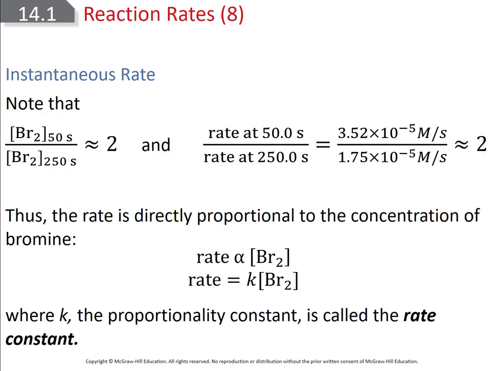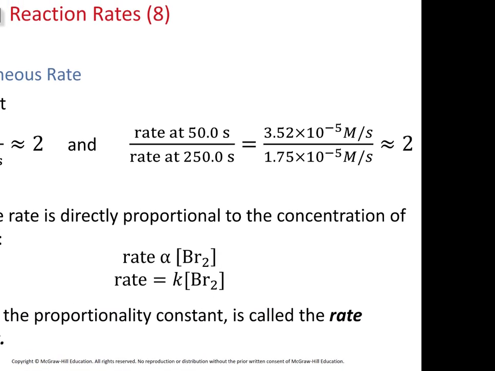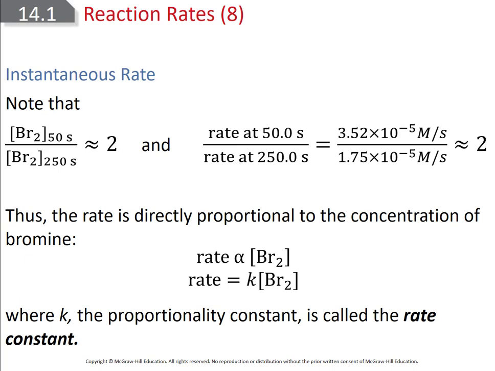So we can have a rate law written as being directly proportional to the concentration of the reactant. If our rate is proportional to the reactant, to make this equal, we just need some sort of constant. So that little k is going to be our rate constant. So our rate is equal to that rate constant times the concentration of a reactant. Now rate laws cannot be written in terms of the concentration of a product because at time 0, right off the gun, where we're going as fast as possible, we have 0 concentration of product. So it is the concentration of the reactant that determines the rate.